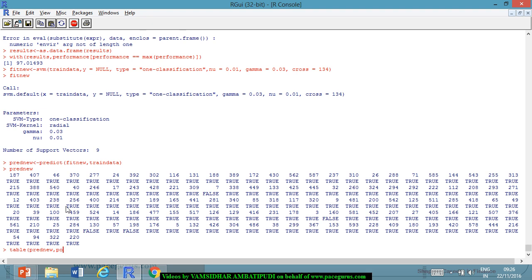So probably let me take it from positive itself. From the positive I am taking the 8th column.